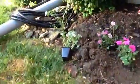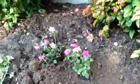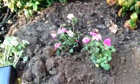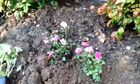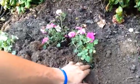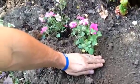So what I want to talk to you about today is how to properly plant annuals. So right here, this is my non-example. There's nothing really wrong with the planting depth here. A little bit of the top of that root ball is showing. That's fine. You can just come back with mulch and cover up deeper if you need to.